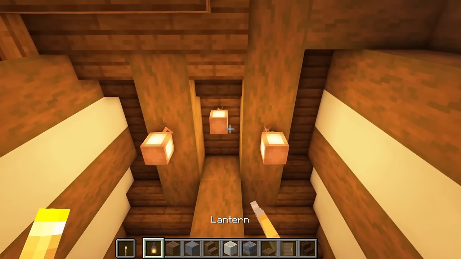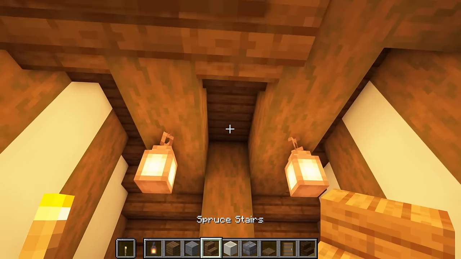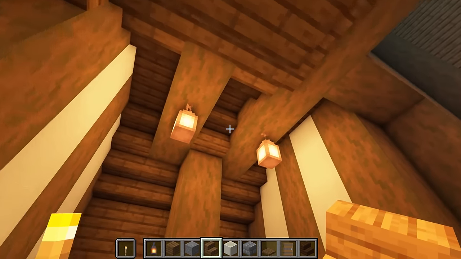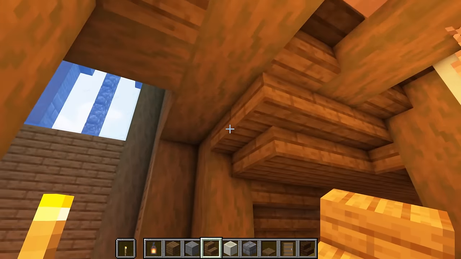And then the light here, we can put one here, get rid of that one in the middle. And then I guess in the middle there, we should just put a stair like that. And then one on that side too.